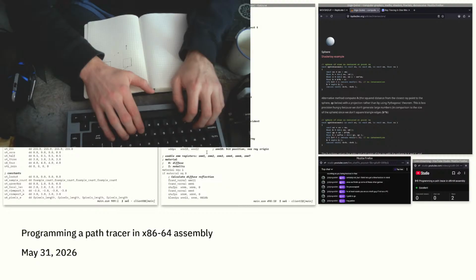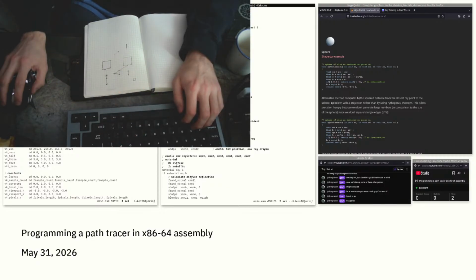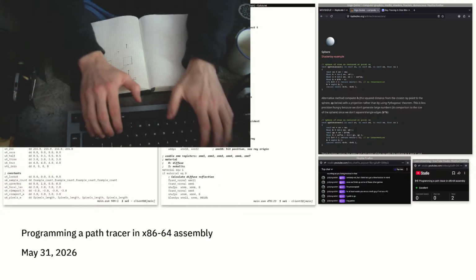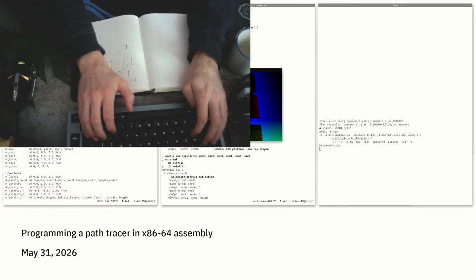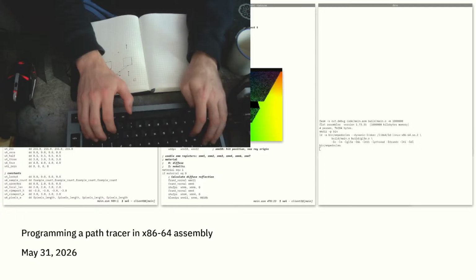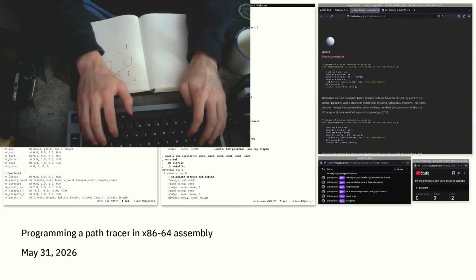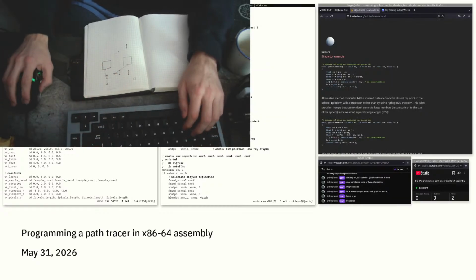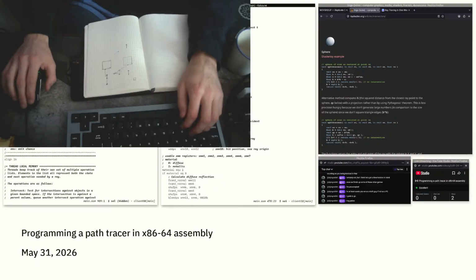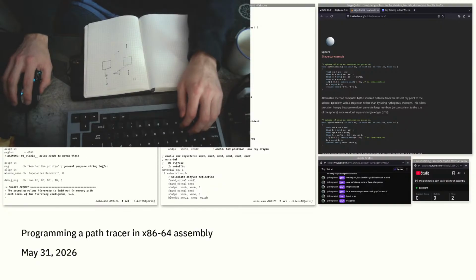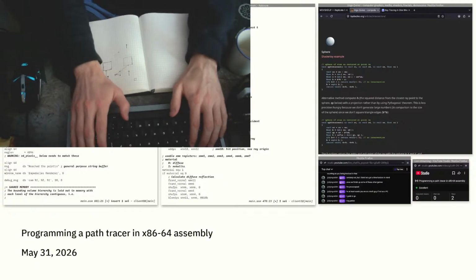Pretty weird. What's our max bounces? That's a question. 16. What if I do more?